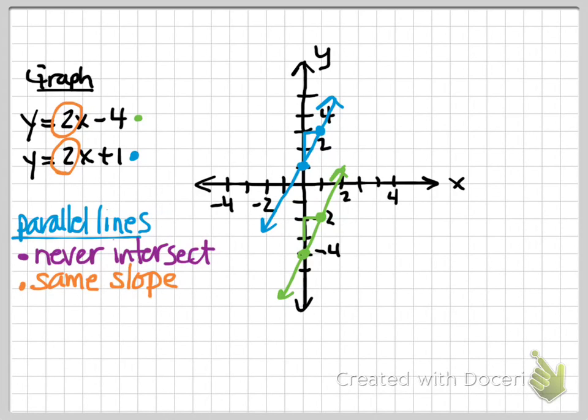So anytime I see two equations and I can identify the slope because it's written in a form that identifies the slope, which means it could be written in point slope form or it could be written in slope-intercept form, standard form's not going to cut it for me, and I notice that their slopes are the same, what's going to happen every single time is my lines are going to be parallel. So that is actually the title of our notes, we're in lesson 4.4, and we're just talking about parallel lines.